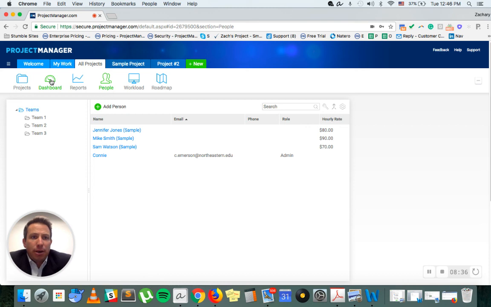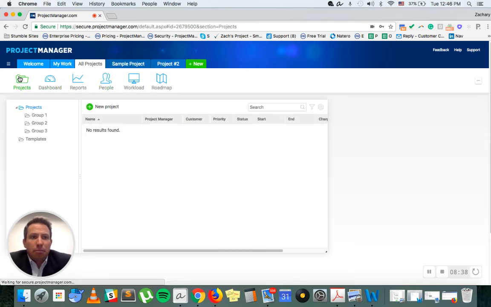From there, we can check out the projects here. We have 2 projects. We have several groups. You may have different departments, and that would be things like marketing, finance. That could be a particular client that you're working for, and you want to group these together, see how those projects look next to each other and how they're progressing.